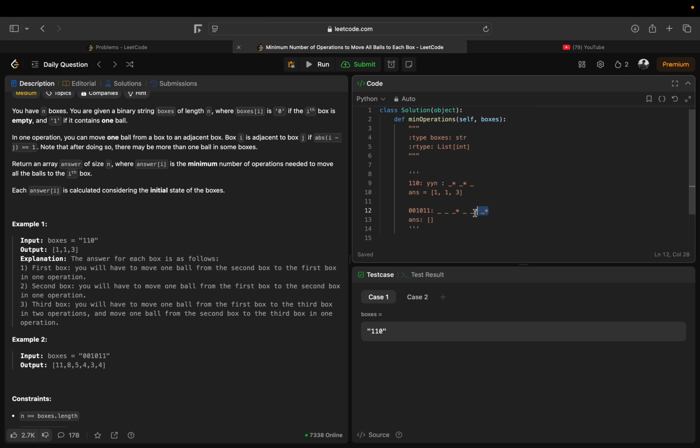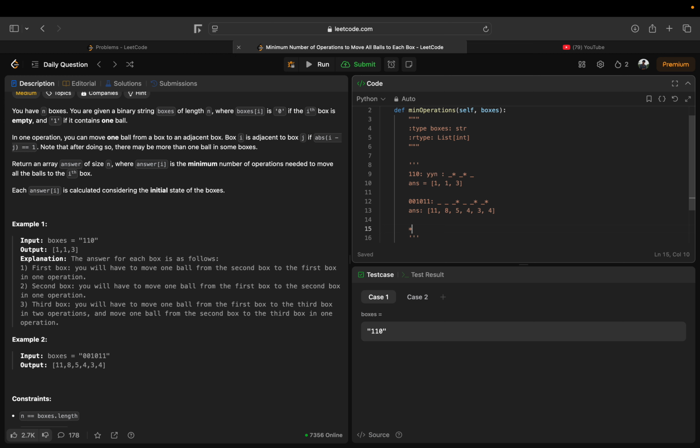So this is 2 plus 4, 6, plus 5, 11. Similarly, 1 for this, 3 for this, and 4 for this. Plus 3, 4, 8, right? Similarly, in this box, 2 for this and 3 for this, so 5. In this, 1 and 1, 2, 4. For this, 2 and 1, 3, 1 and 3, 4. So yeah, this is the correct solution.